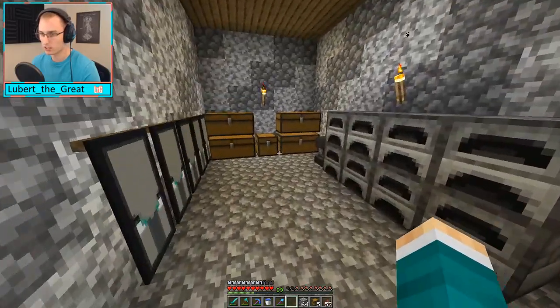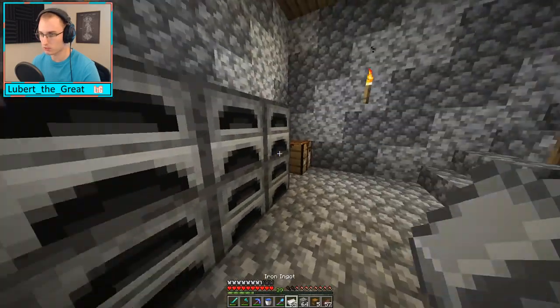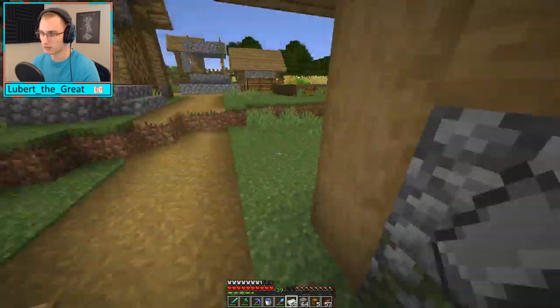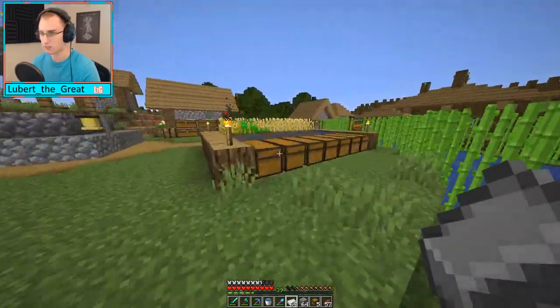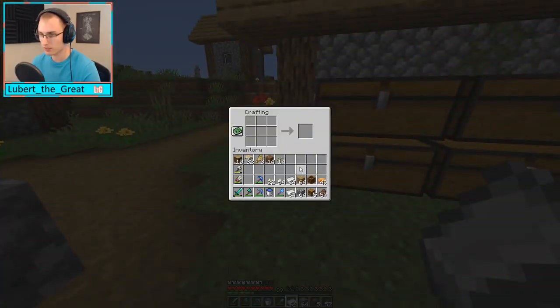Another important, good, awesome note is I got some more diamonds. I was mining in between episodes again because I was bored before the start of the stream, and I did find another small diamond vein, so we got some more diamonds. That was awesome, and we'll probably be doing something with those later in the episode. So I'm gonna use this and just make some more chests because we're gonna need them.